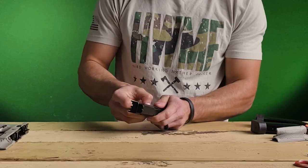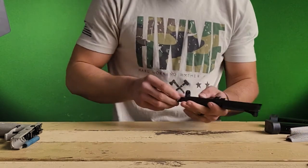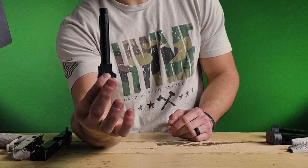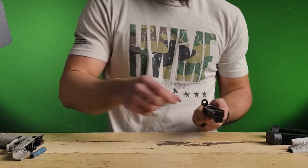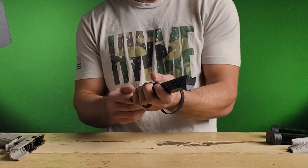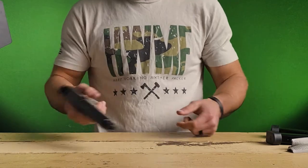All right, so we got our spring. Makes it go boom. Gotta take the thread protector off. Hole's not big enough. I want to say this barrel is 4.6 inches long. It's pretty nice barrel threaded. So you can put a suppressor on there or a compensator, whatever you choose to do. Comes out fairly easy. Goes back in. Spring goes on very, very easy. That's surprising. Goes back on like that.